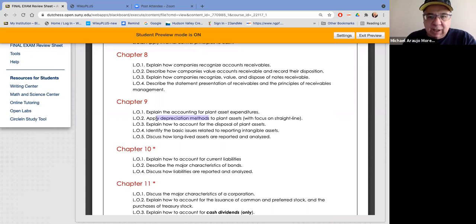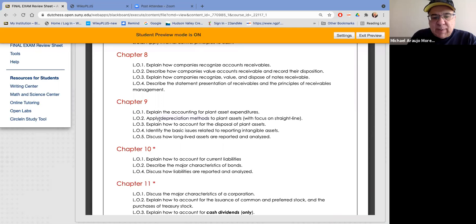We talked about parking lots and fences. They don't last forever. They're going to have a useful life. At the end of that useful life, they're going to need to be replaced. However, those useful lives can be very long, like I said, well over a year: 5, 10, 15, 20, 30 years. And the process of allocating the cost of using that is called depreciation. So you need to know what depreciation is.